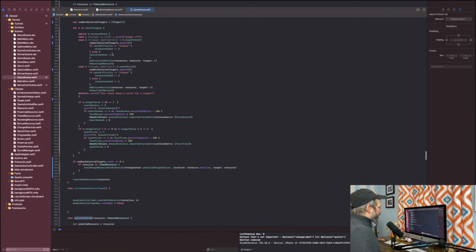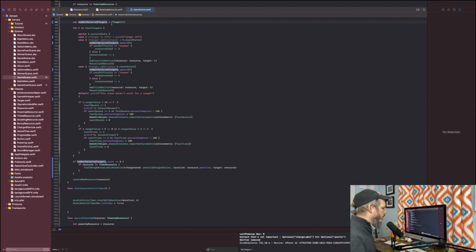So now we come down to the bulk of this function, and that's what happens when we click on this. Like, how does it know how to subtract everything from the targets and so on? So what we do is we set an empty array for the number of selected targets.